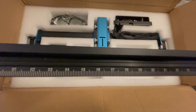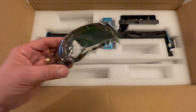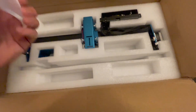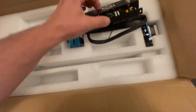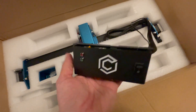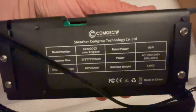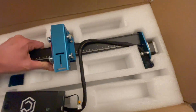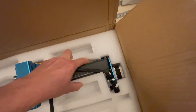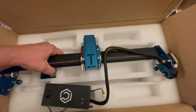It includes some basic software called LaserGRBL and this handy little 7mm piece of plastic for spacing. As far as I can see and from what I've experienced — I've only had it a week — this thing is pretty rock solid, built very well. I'm extremely impressed for what I paid for this.